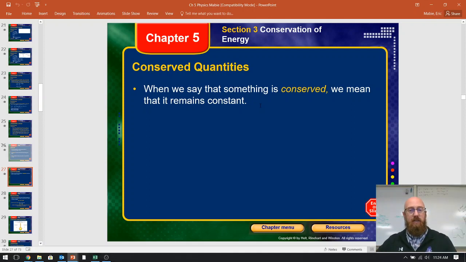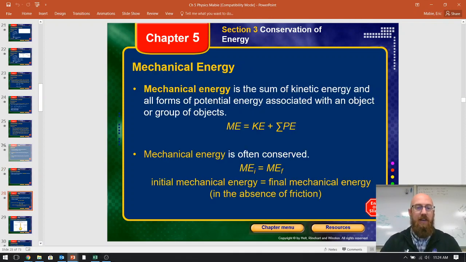Guess what? It doesn't. If you haven't figured it out, light bulbs get hot, they heat up. Wires get hot, they heat up. You're losing some of that energy. How does that relate? You have to have a total amount of energy. In this case, mechanical energy. So we're talking about things moving. Mechanical form is kinetic plus potential.